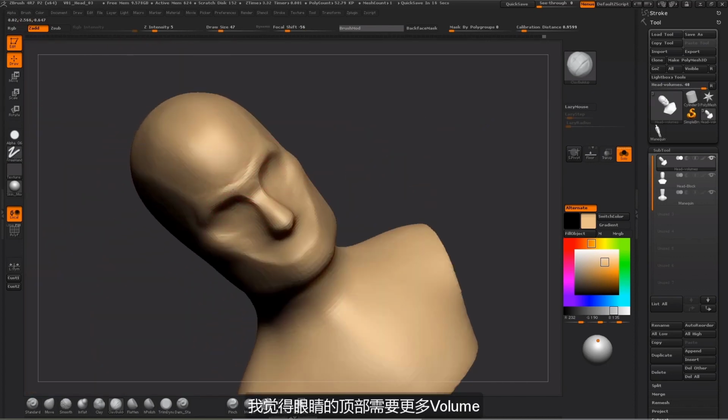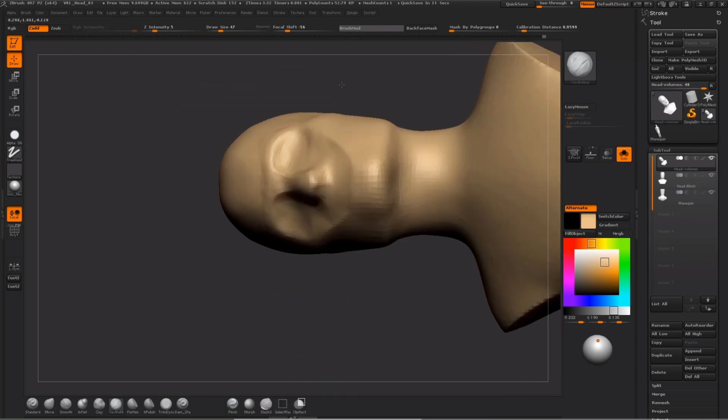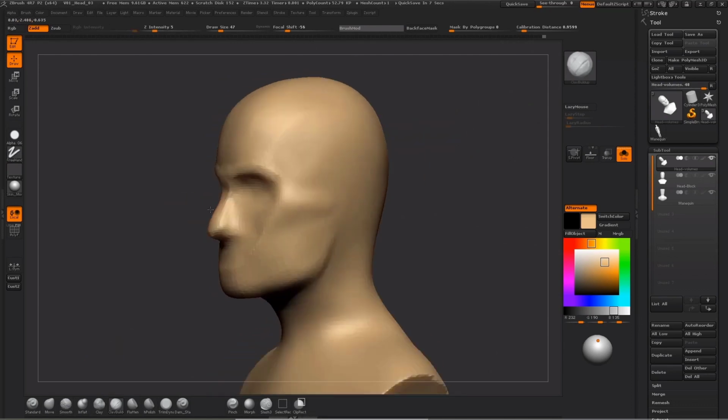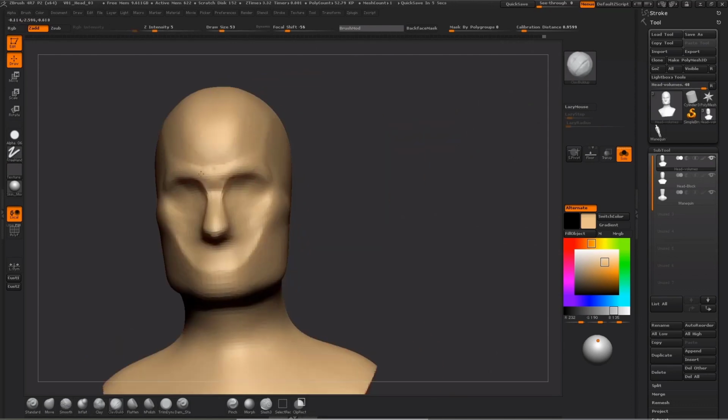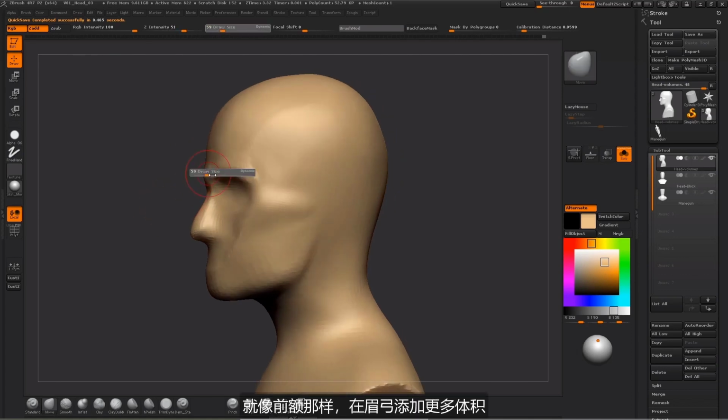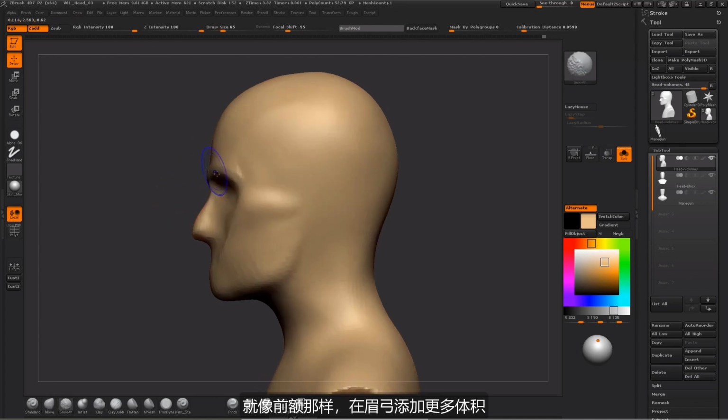Adding more volume in the top part of the eyes, as I saw in the reference. Creating this volume as the reference in the supraciliar arch.